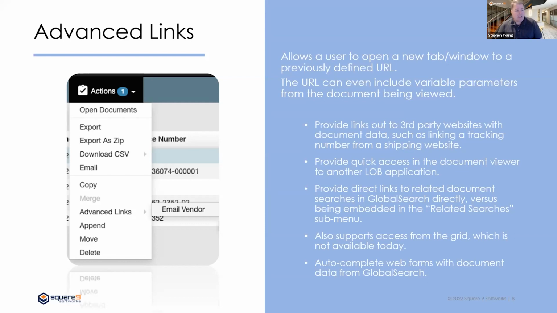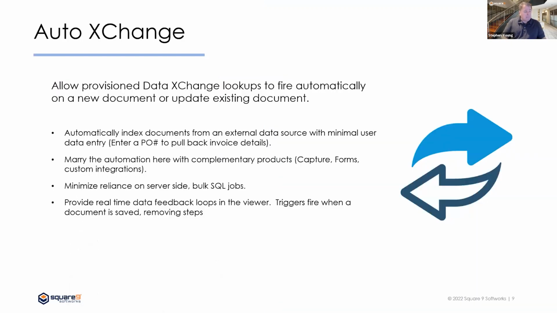If you wanted to provide direct links for related searches right within GlobalSearch, you could. You could even do things like send an email out automatically, have it call your Gmail or another web-based application, or schedule a calendar event based on a transaction that you're looking at. So very cool things. And again, I'll let Brian demonstrate those benefits.